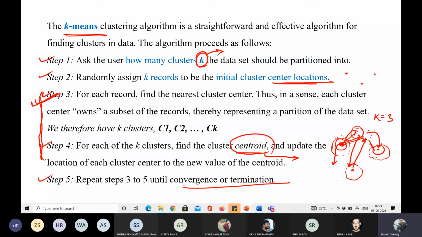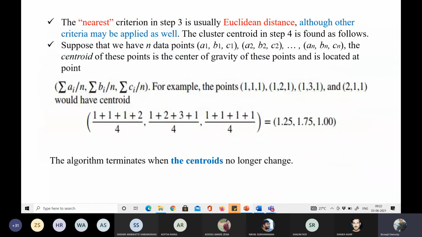I will tell you what happens exactly in this algorithm, and it will be very clear when I discuss the example. I'll come back to this algorithm once again after discussing that example. The thing is how I'm going to calculate all those things. First, let us discuss the example. After that, I'll come back to this part. So that will be better, I think. Let me discuss the example first.